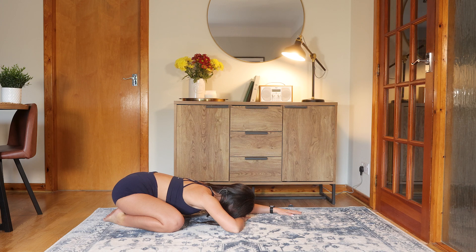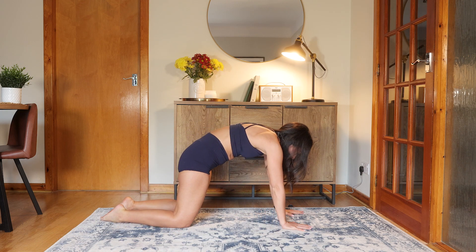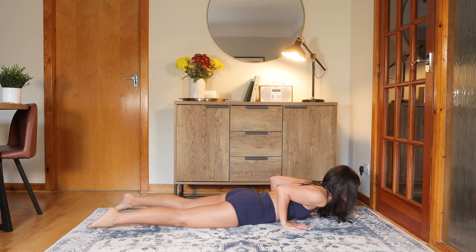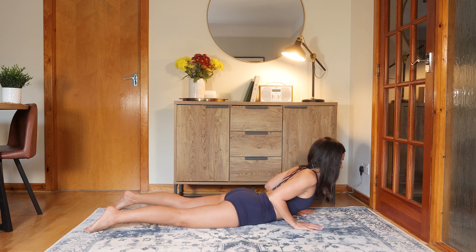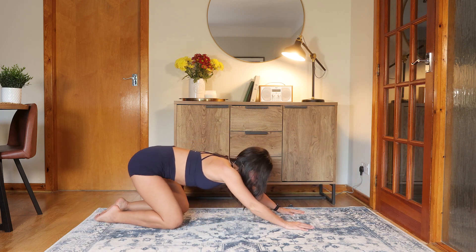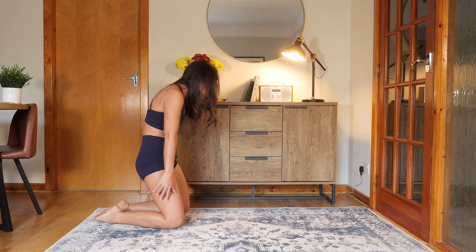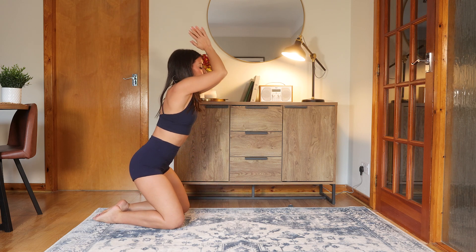We're going to start with flow. Stretch both hands out in front if they aren't there already. As you inhale, you're going to round the back forwards, coming to all fours. As you exhale, slowly lower down, elbows hugging the ribs. As you inhale, lift the chest any amount that feels good. As you exhale, lower down and come back to child's pose. On an in-breath, come up onto the knees, drag the hands towards you and then up and overhead. As you exhale, come back down to child's pose.